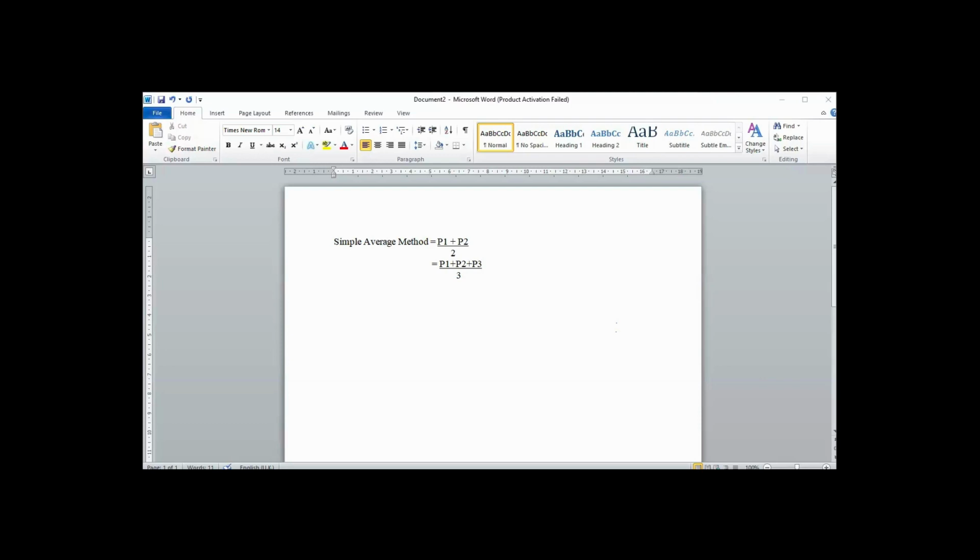Okay. So now, I was going through a material on this simple average method. I learned that in cases where we have three different prices like this one, we are to ignore the first one and then work on the second one and third one and divide by 2. So now my question is, can we also do that? Yes. You get the same answer if you do it that way too.